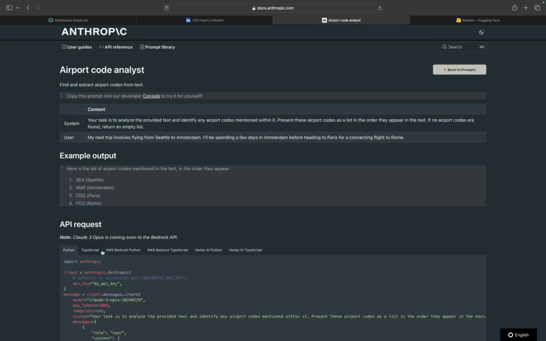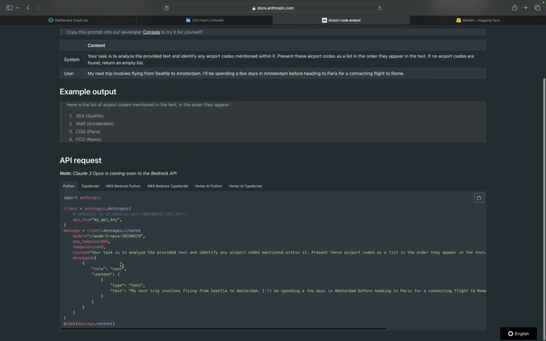And the great thing is the prompts can be used with any model or any chatbot. So you can take this prompt and use it with ChatGPT, albeit this has been created by the team that developed Claude, but you can use it with any model. You can also use it with Llama 3.